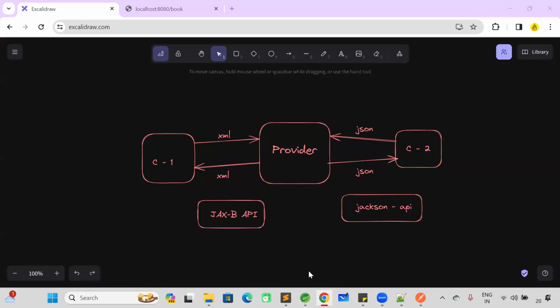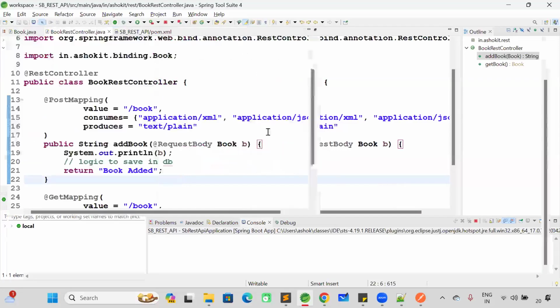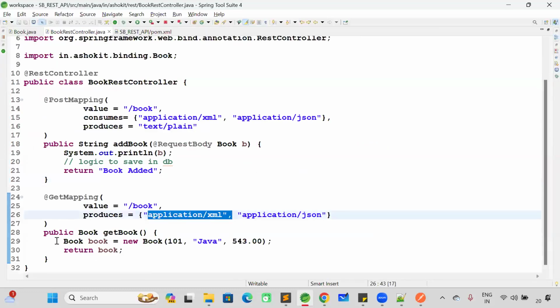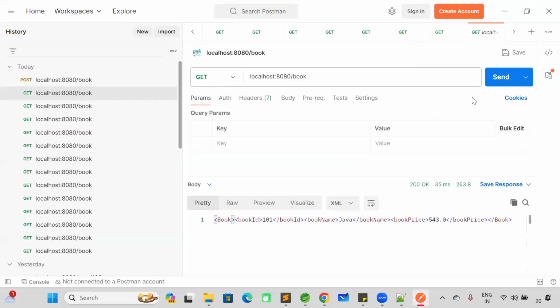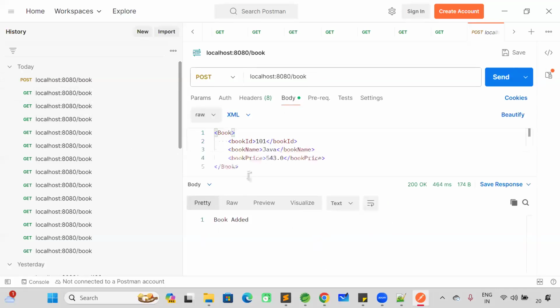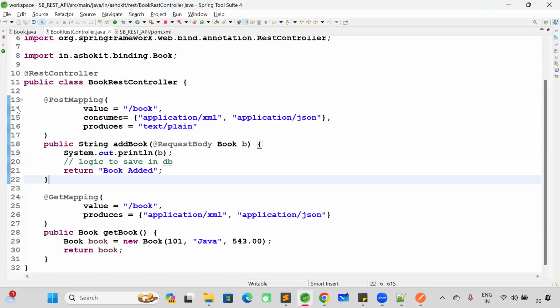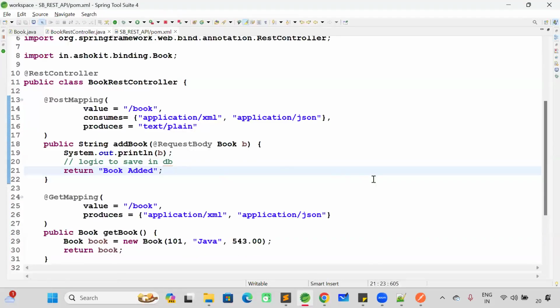Converting a Java object to XML is called marshalling, and converting XML to a Java object is called unmarshalling. So the process of converting Java to XML and XML to Java is the marshalling and unmarshalling concept. Now here, when I send accept equal to XML, this Java object is converted to XML and we are getting the XML response, right? That is called marshalling. Internally, marshalling is happening and the Java object is converted to XML format. When I send the post request with the XML data, this XML is converted to a Java object, which is called unmarshalling. Internally, Boot takes care of marshalling and unmarshalling when we add this dependency for XML.